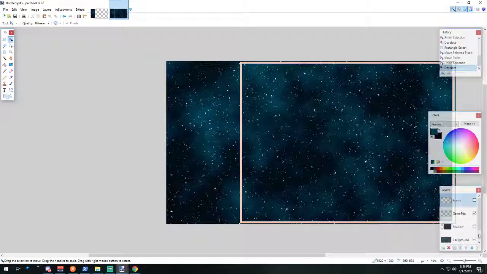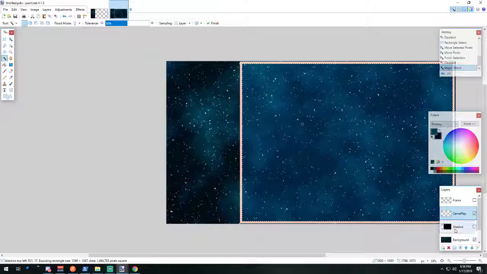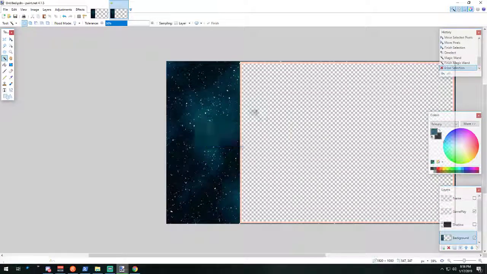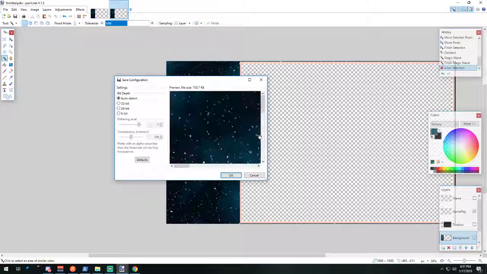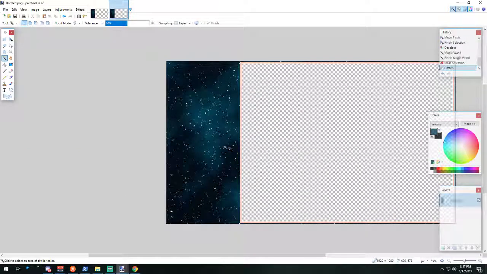And again, let's go into the gameplay. Select that section. Go into the background, delete it, save it, File, Save As. Then we'll do this as the PNG again. Save it, yes. Okay, flatten.